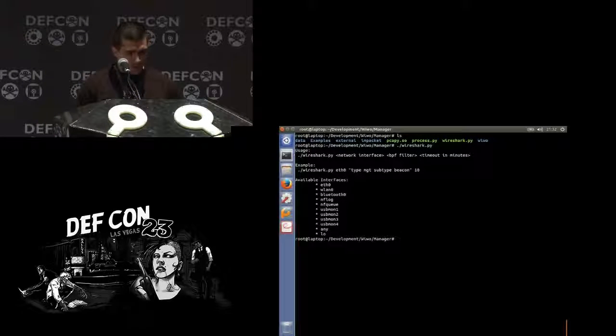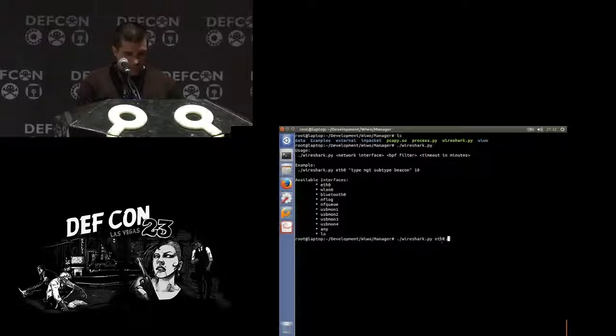Let's test the Wireshark example. The Wireshark example is gonna find every wireless worker that we found in the network. It's gonna search for the best optimal channel assignment, and once we have every channel assigned, we're gonna sniff with some BPF filtering, and we are gonna receive all the information and send it to Wireshark. So we can use a tool that we know.